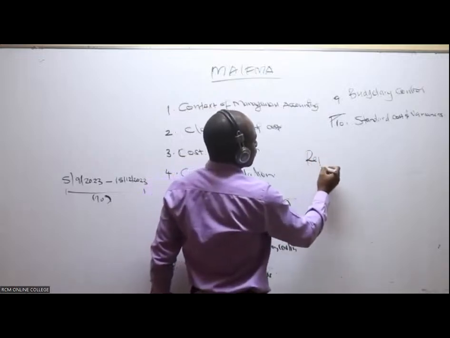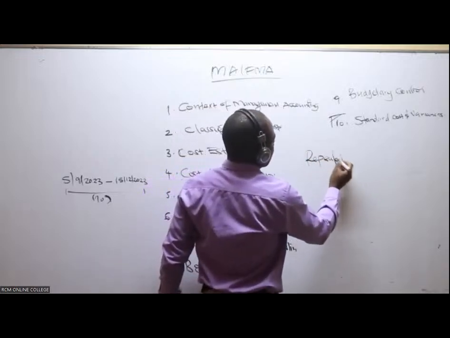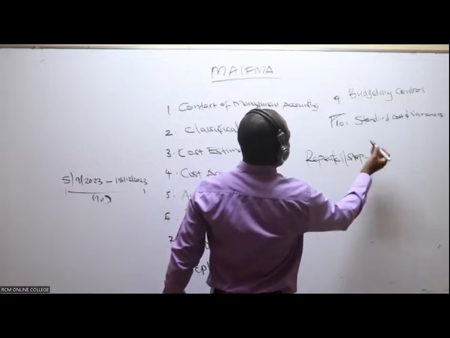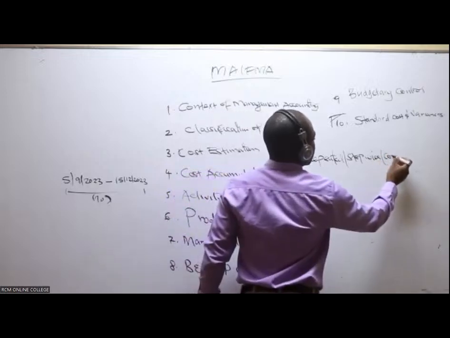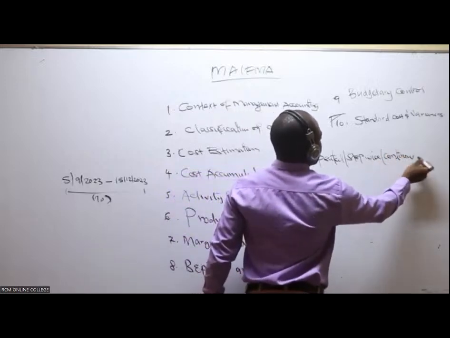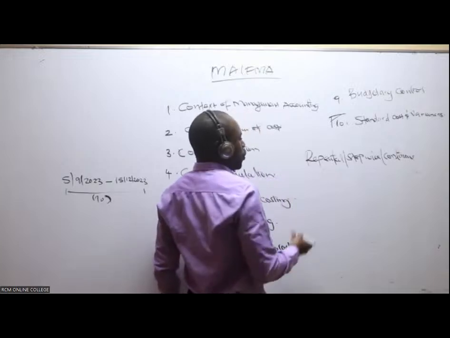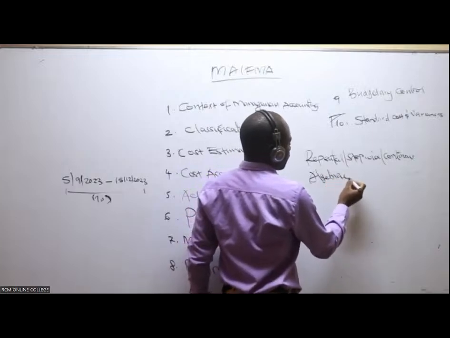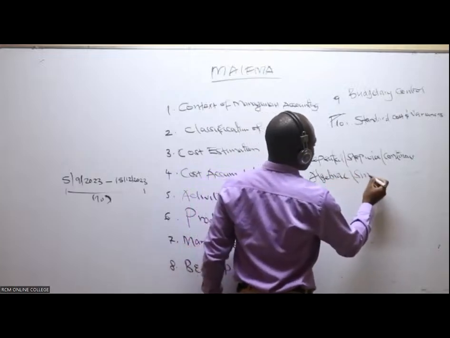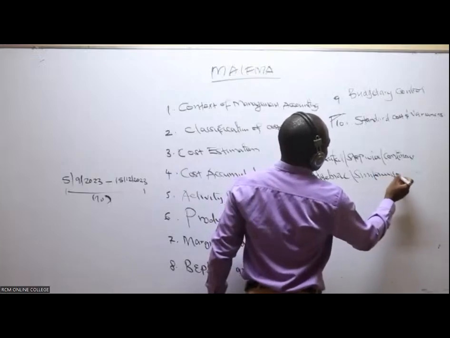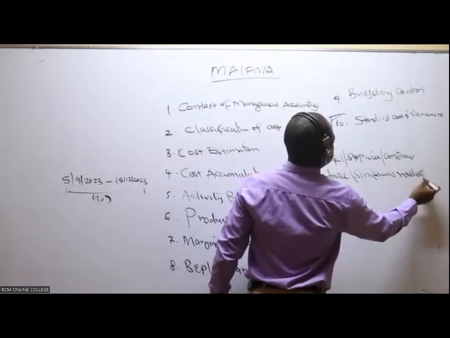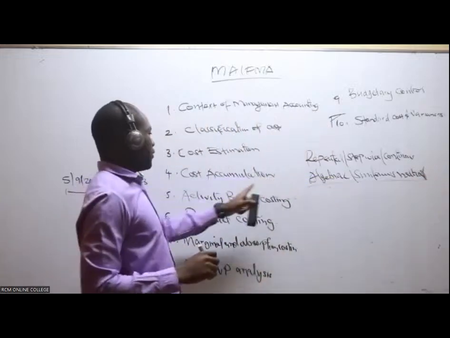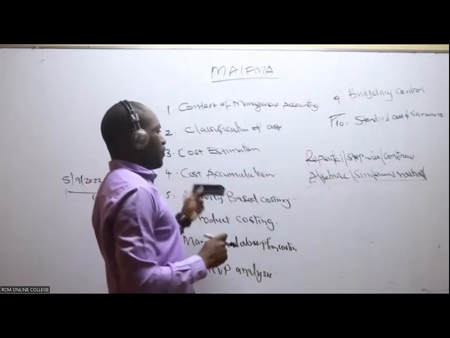We have the repeated, or stepwise, or continuous allocation method. Or you can do that by use of the algebraic or simultaneous method. So we're going to do that at the very last part of this topic number 4.